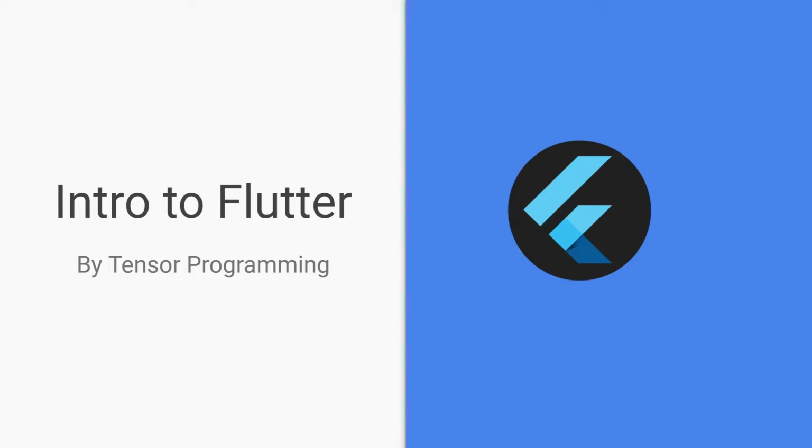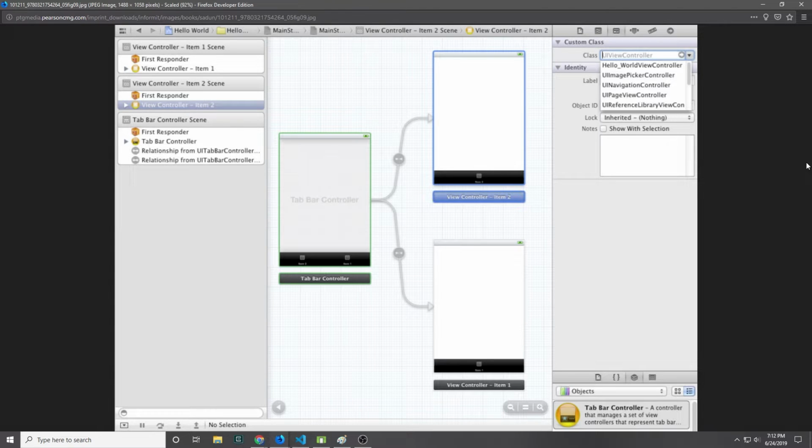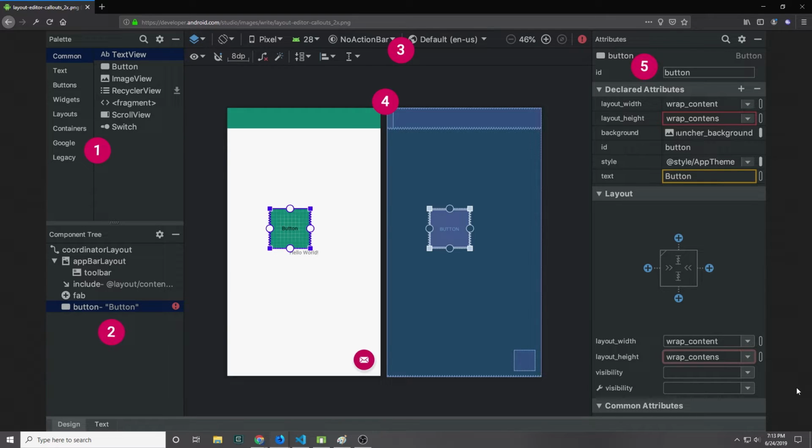In today's video, we're going to be looking at how to lay things out in Flutter. If you've done any iOS programming, then you're most likely used to creating layouts graphically using an interface builder like the one on the screen. All you're really doing is dragging UI elements onto a storyboard, and then you use your mouse to add the constraints. If you come from Android, on the other hand, then you're probably comfortable using the layout editor for creating layouts graphically, or you're comfortable just building the layouts in XML. If you're coming from the web as well, then you're probably equally used to using a markup language like HTML to build out your layouts.